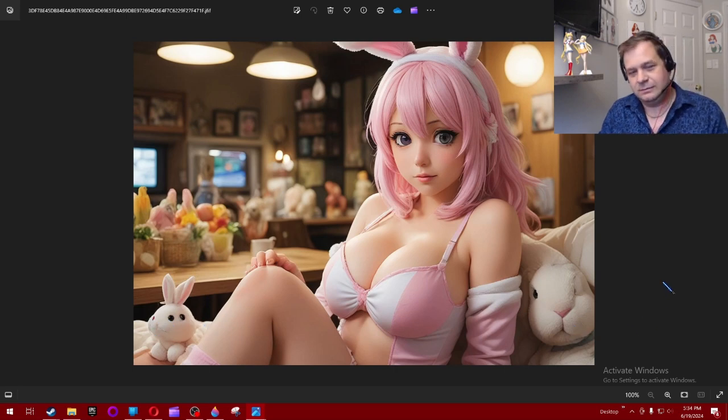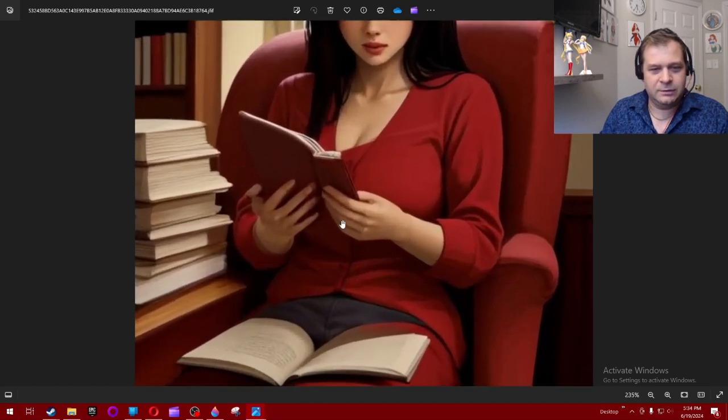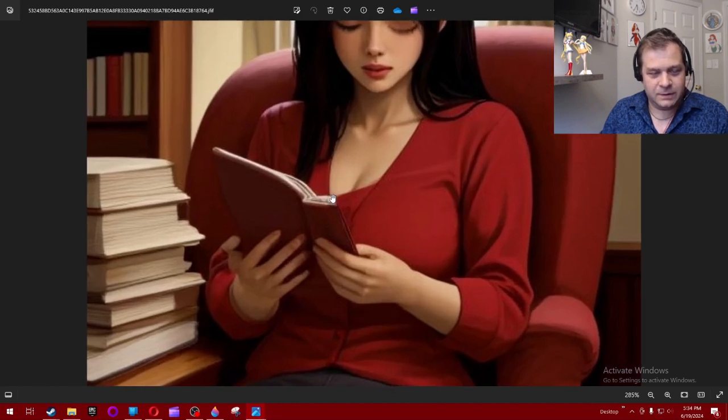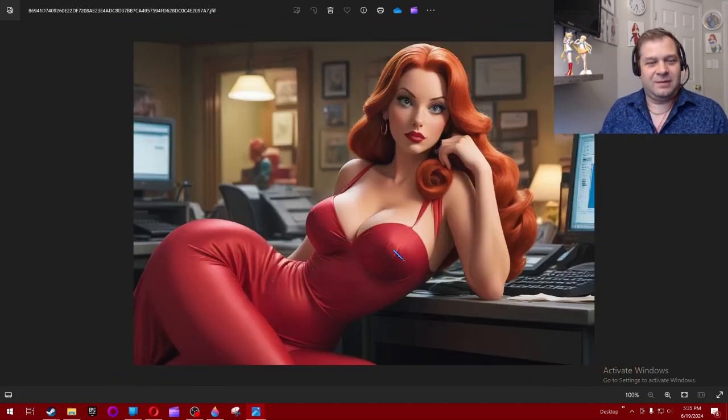Very interesting. The other one at first looks like a good picture. I'll go reading a book. However, if you take a close look, that's not quite a book, that's half a book. If you look even closer, you can see the outline of the book. Like it's supposed to be an outline of the book. So AI kind of started thinking about writing the book, but then it just dropped off and said, no, just leave it at half a book like that.